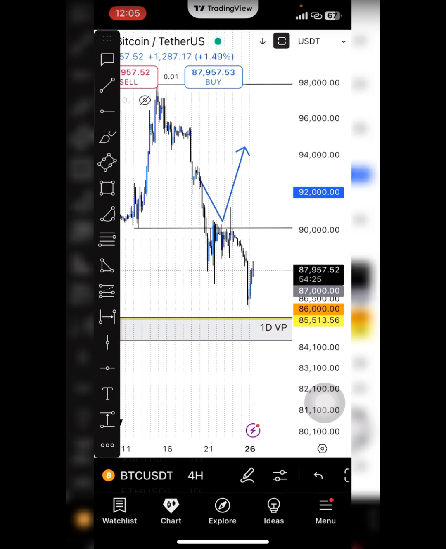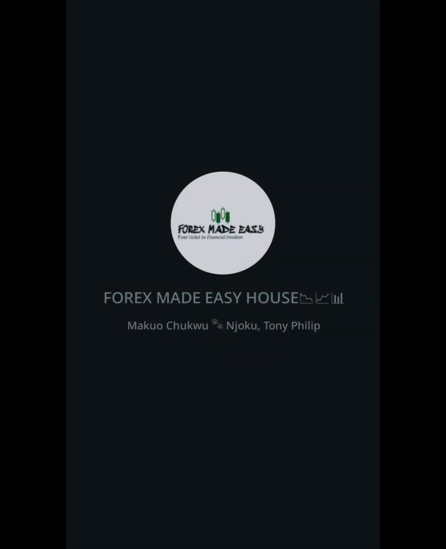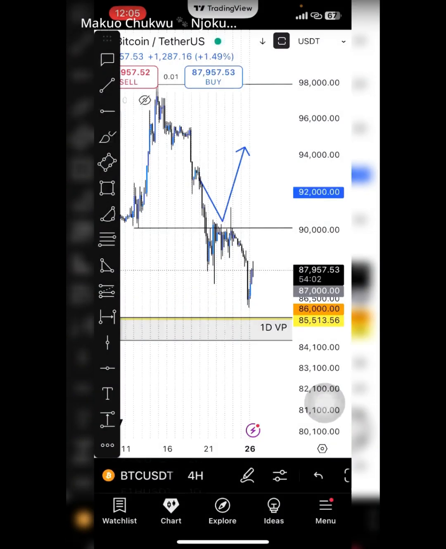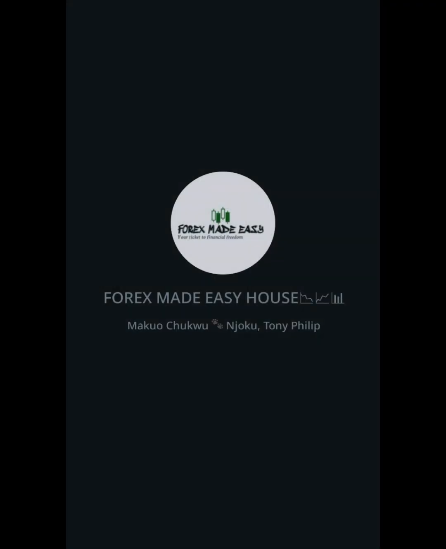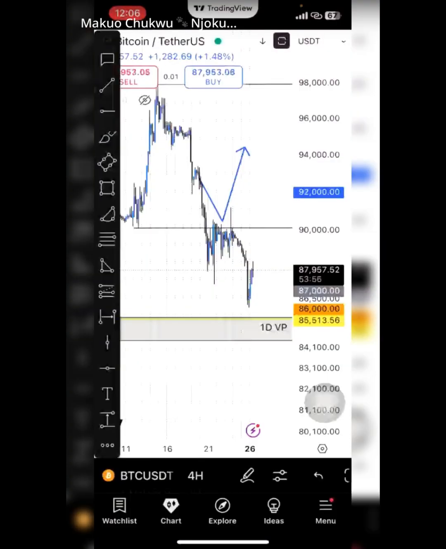Why I'm talking about this is that the Bitcoin market and the bull run market was manipulated last year. It was highly manipulated. So one thing you need to know is that in trading, you should find a way to be ahead of the curve by listening to the news that's going on. The news right now is that institutions and hedge funds are pulling out from Bitcoin ETFs. They removed roughly 1.6 trillion worth of liquidity from these ETFs.